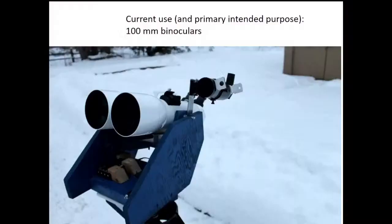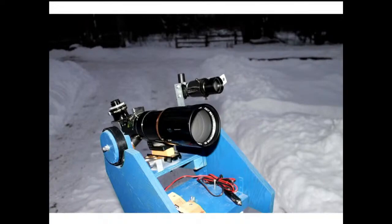The few telescopes I put in are smaller, so I'll try to illustrate them. This is the 80mm telescope you see right on the table here, so it fits in pretty well. I may not have pointed out that they mount with a Vixen dovetail. A Vixen dovetail bar is mounted on the bottom of the binoculars and telescopes that I have here, and a Vixen dovetail base is sitting in the base there. If you really want to look at it closely, I can show you, but it's really easy to interchange the telescopes or binoculars on this mount.